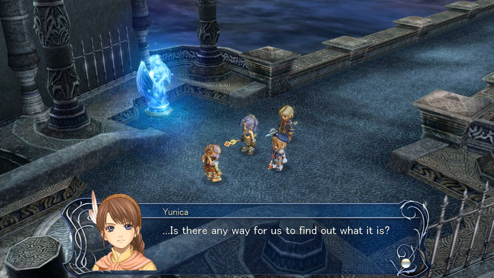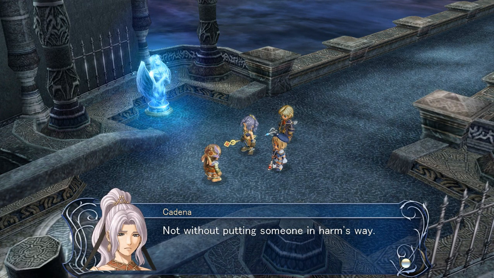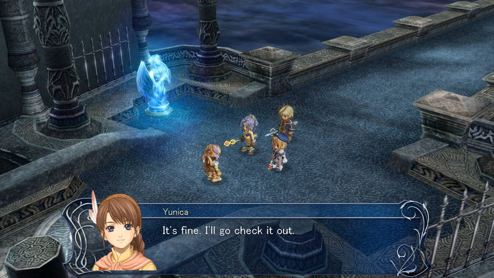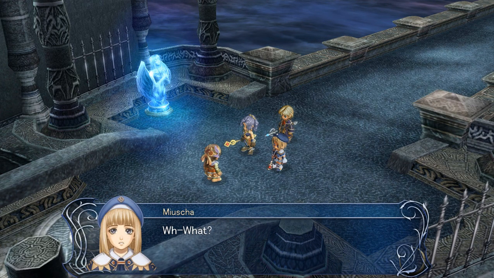Is there any way for us to find out what it is? Not without putting someone in harm's way. Once again, Utica. We're kind of at a loss. It's fine. I'll go check it out.